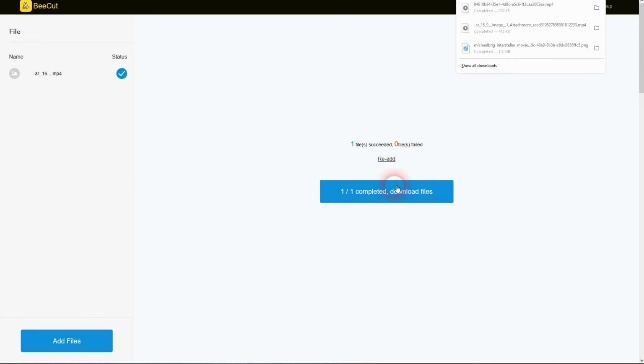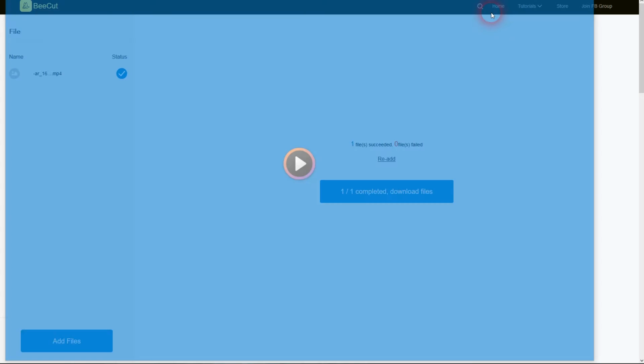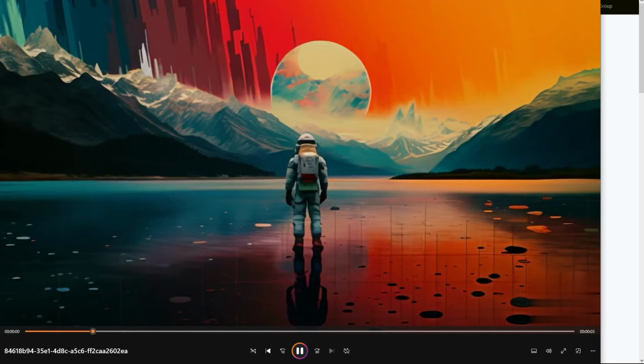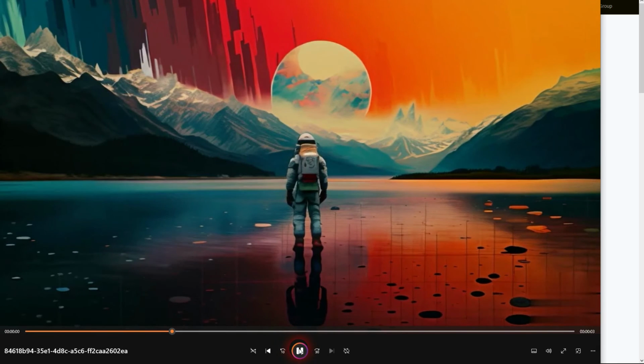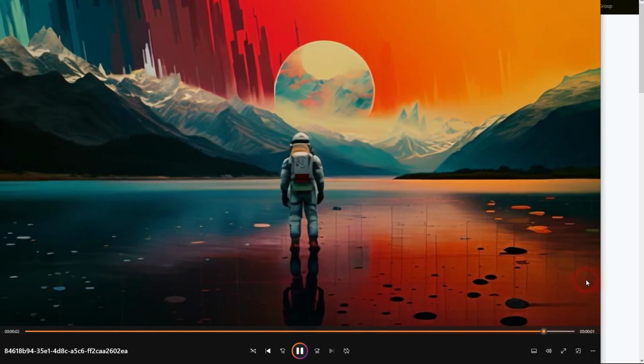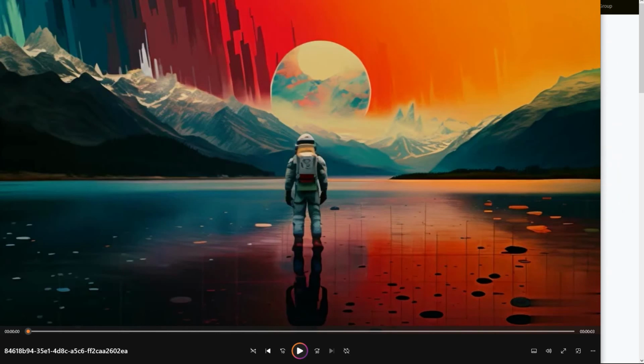Let me click on it and I'll open it, and you can see at the bottom right we don't have a watermark anymore. It's not a perfect result, it blurs it out a little bit, so you can see that something was there, but you only see it when you know that something was there prior to being removed. It's a free version, so I don't want to complain too much about it, and as you've seen, it's easy to use and quickly done.